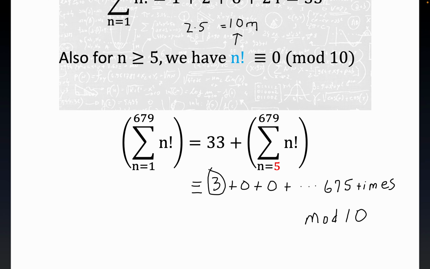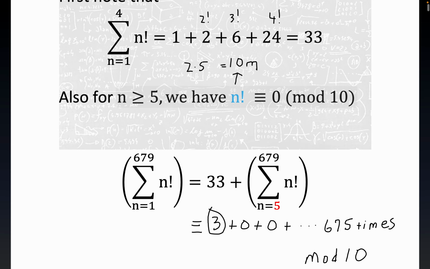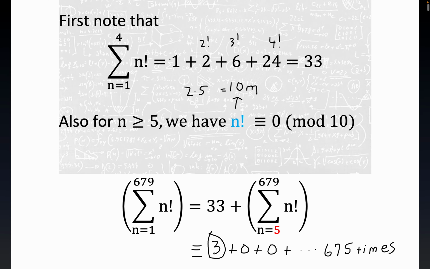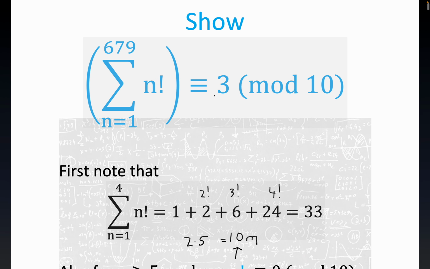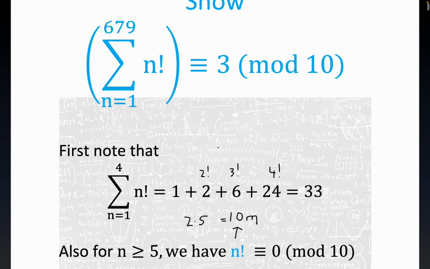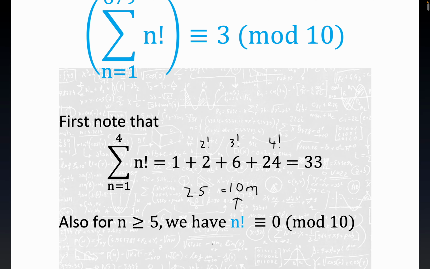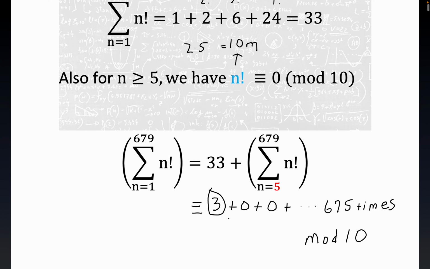Fairly easy problem as long as you know to explore. It did require a little bit of exploration. If you take a look at this, folks, it's not evident just by looking at it initially. So you have to explore, you have to investigate, you have to look at some special cases. And this result from 1 to 4 was crucial. Then after that, any of the other terms are going to be congruent to 0, which results in this truth right here. So we proved what we set out to prove. And that's all for tonight.